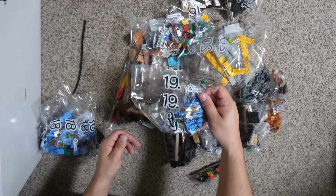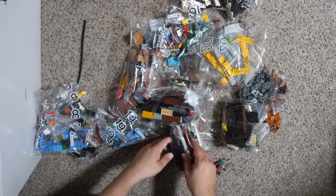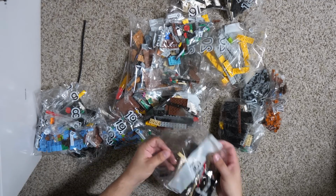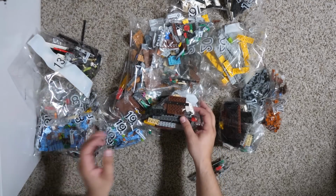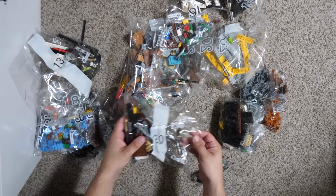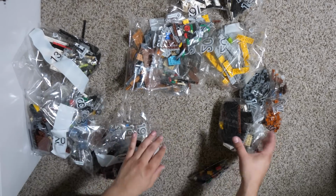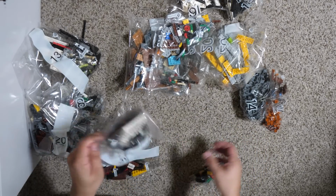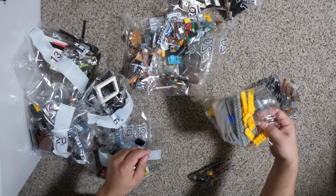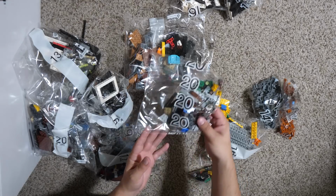Bag 19. So let's see if we can find the highest numbered bag here. 8. 13. Number 20. 20. Let's see, that was 11, 9. Here's another one numbered 20.